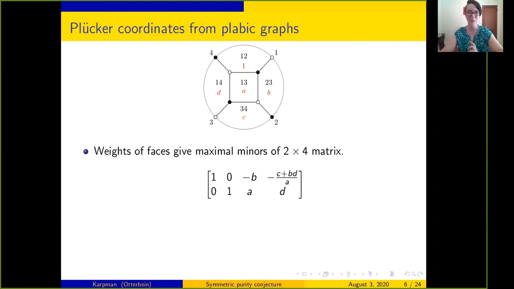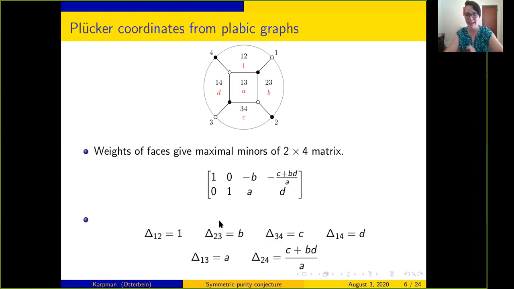To keep things one-to-one and capture that modulo row operations, I'm assuming that all of my 2x2 minors are non-zero, and I'm going to just declare by fiat that the minor corresponding to the first 2 columns is 1. Then I'm going to carefully fill in this matrix so that if I take, for example, the 2x2 minor that I get by selecting columns 1 and 3, that gives me the face weight that appears here on the face labeled 1, 3.